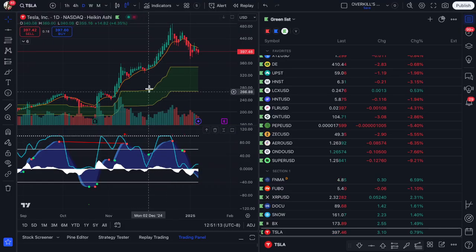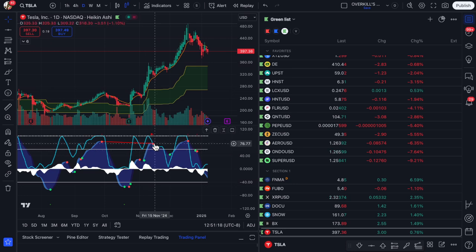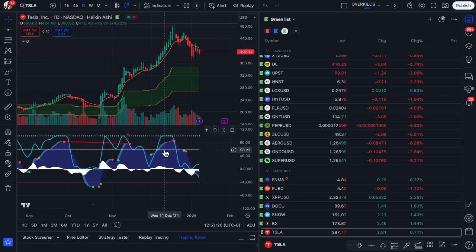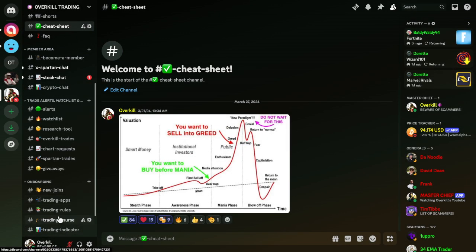And then again, we're looking to sell when we get extended up off the golden zone and we get a red dot. Okay, so there's 3 different sell targets for you guys. Okay, when you're extended off the golden zone, red dot, or when the stochastic RSI, this light blue line right here, comes up here and touches the white dotted line. So that is the trading rules.